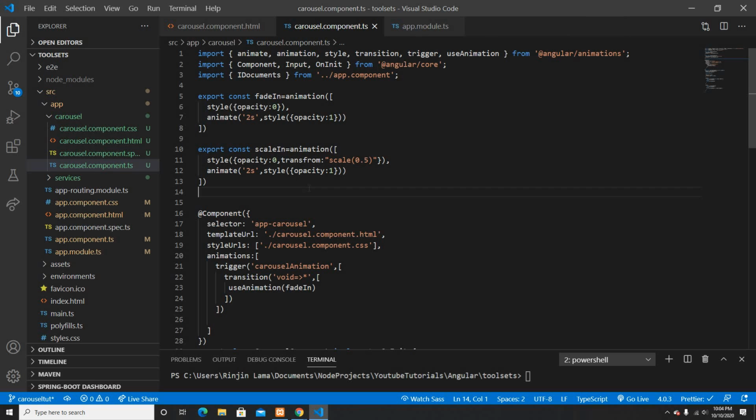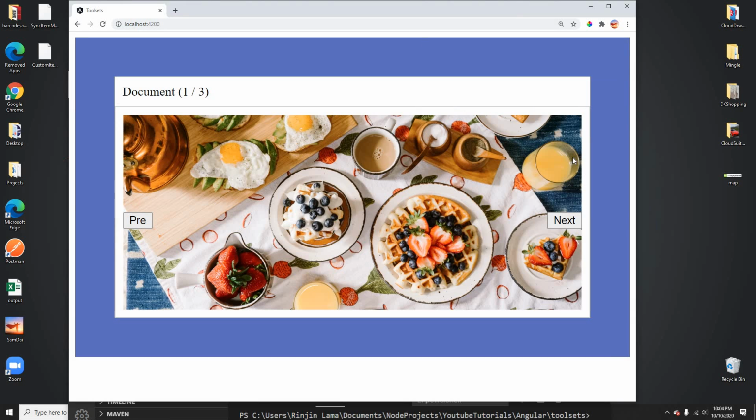So put this as an animation of 2 seconds, and the style is opacity 1, and make the transform scale 1. I'm going to put this scale in here now instead of fadeIn. Now let's see how it looks.